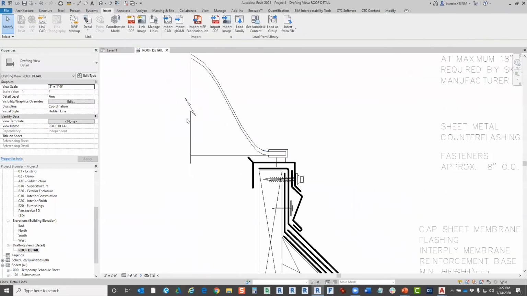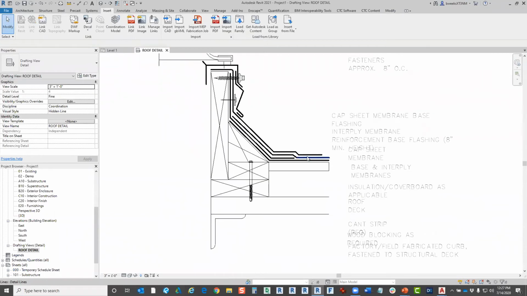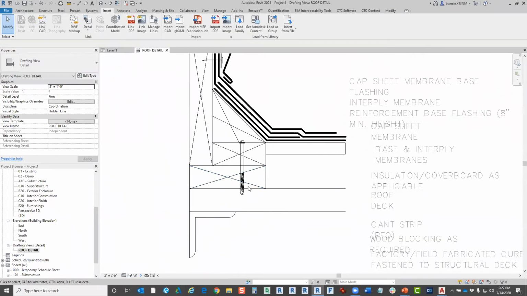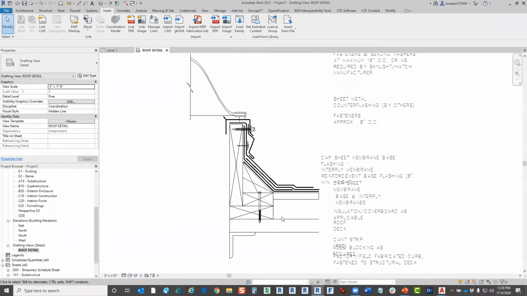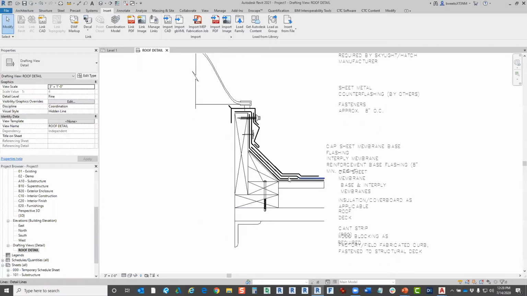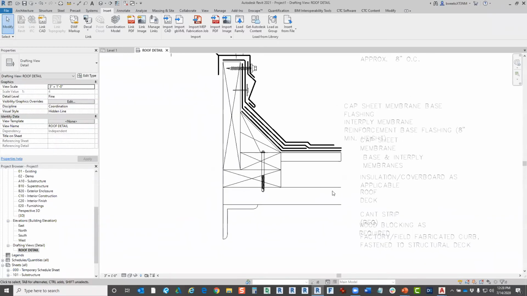So what this is doing, of course, to some of you this may seem like, well, this is just AutoCAD. Well, the difference is that you'll see in a second when I start doing the fill patterns and the detail components, the ease of moving and adjusting these details becomes easier within Revit than just having it all be line types in AutoCAD.